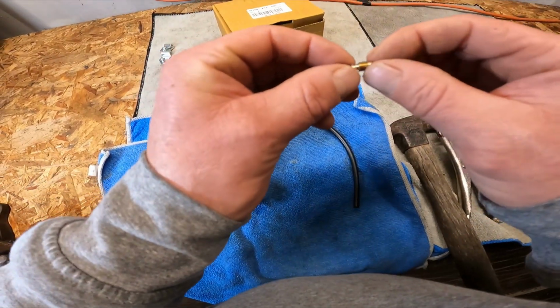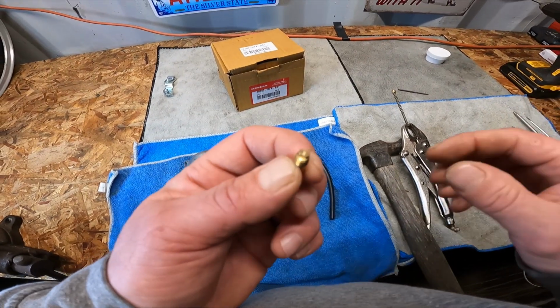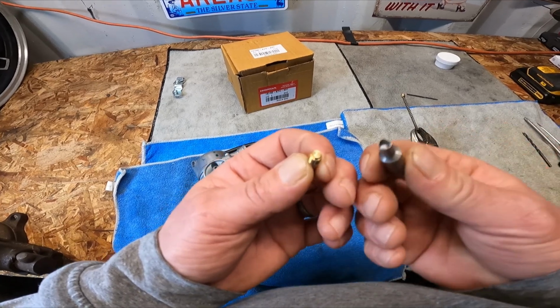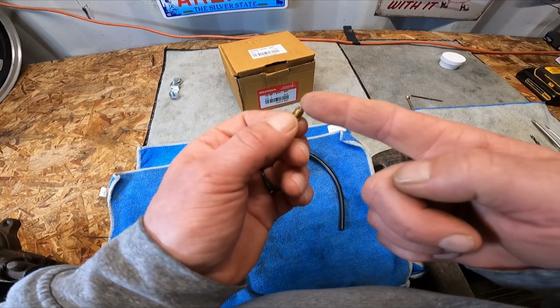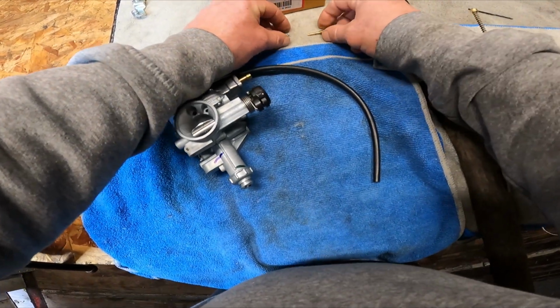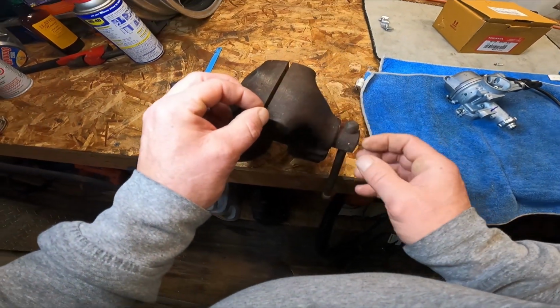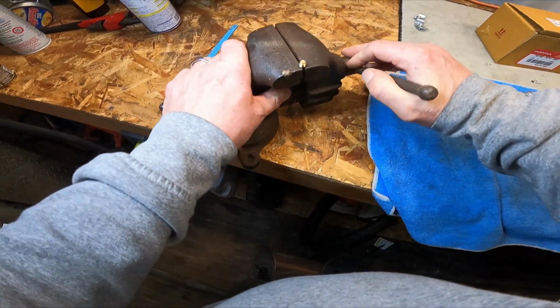Alright, so what I'm going to do is we're going to take this off, because here is the screw head itself. Give you guys a good picture of it. It's D-shaped, so you need a D-shaped socket to get it out. Then we're just going to cut a little notch in it, and then we're going to reinstall it. This thing doesn't have to be torqued down, nothing like that. Just brass. It's just brass, so get it this way.